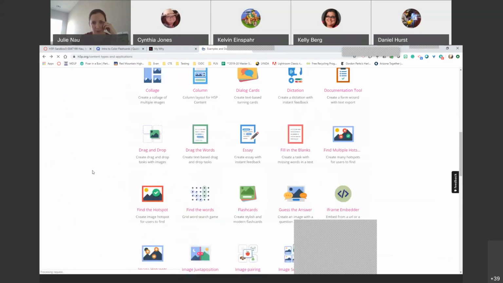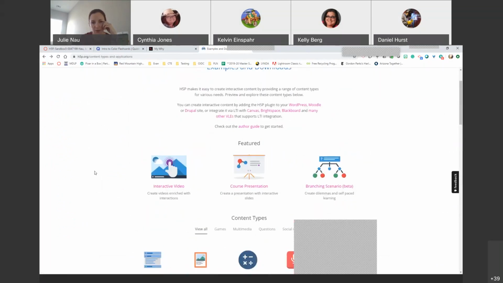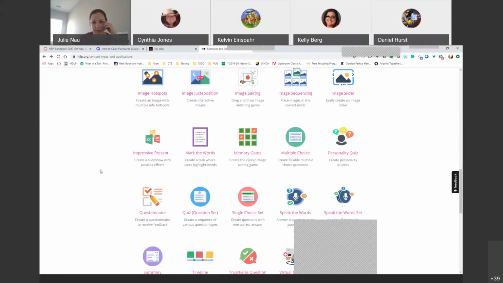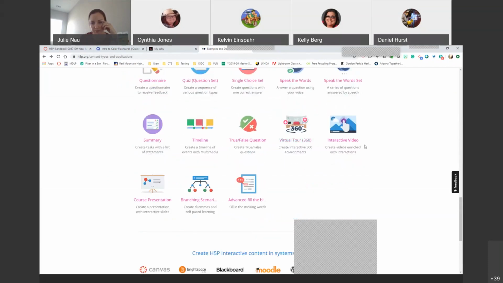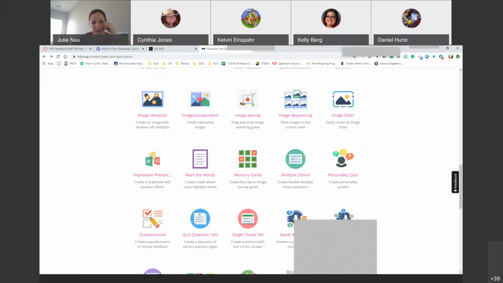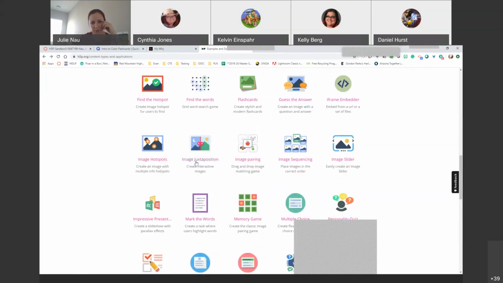So that was just a sample question, but you can create your own questions and then embed them. Just know that it's not going to give you anything back. So like I could do an interactive video. We've got true false questions, timelines where they're dragging things around, more hotspot options. Image juxtaposition is pretty cool, where you can create that. There's actually another one. Oh, I should have done that one. There's another website that does some pretty cool things.